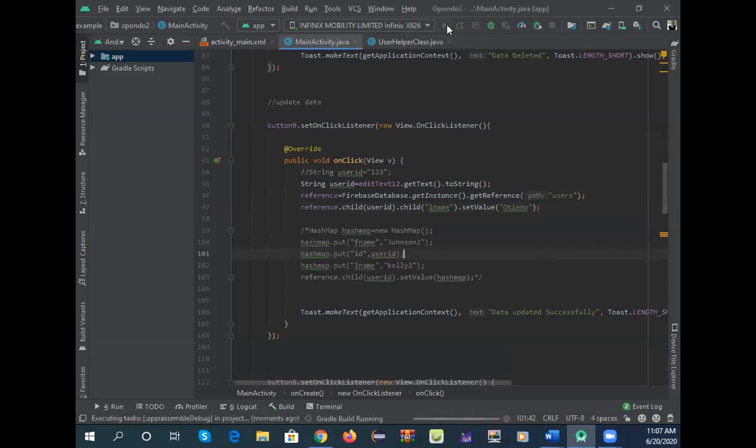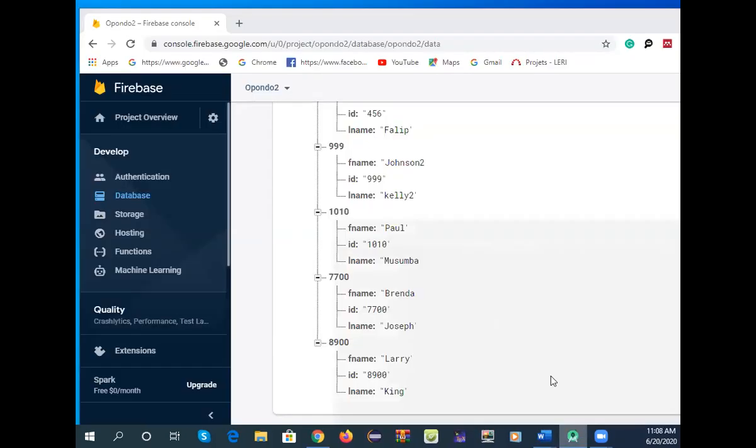Let's see what's happening here. So we expect, instead of Joseph, to see Otieno right here. Hopefully it doesn't take so long. So this is ID.